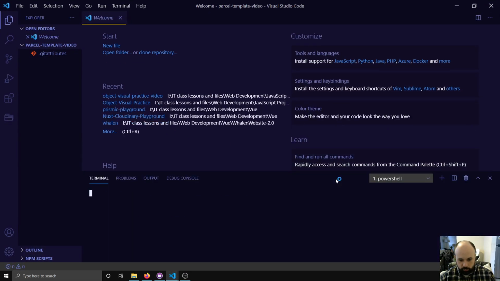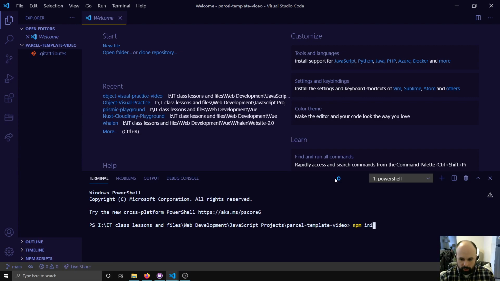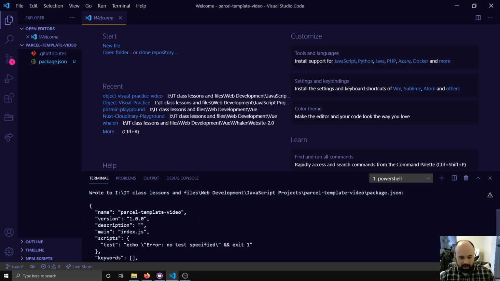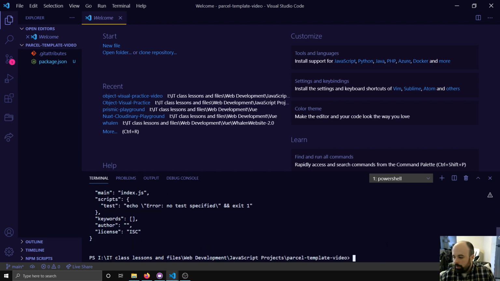And I'm going to use that npm init command. So npm init -y. Why am I not typing in npm init? npm init and npm init -y more or less do the same thing. It's going to create this package.json, which allows us to manage all of our packages like Parcel, like animate on scroll. And if you don't write -y, it's going to ask you to fill these things out. We don't need to fill it out right now, so -y is perfectly fine.